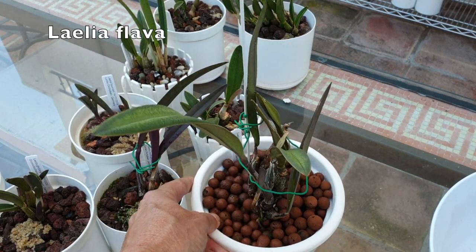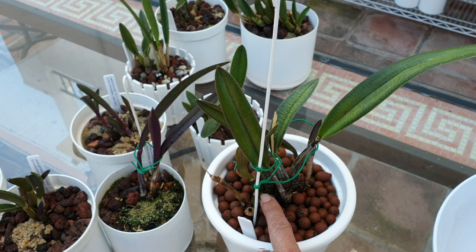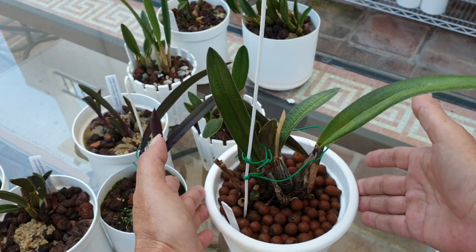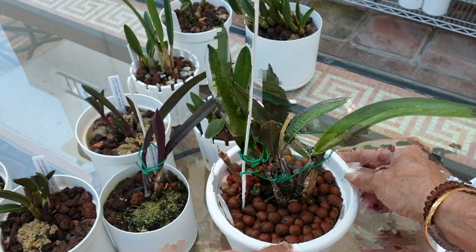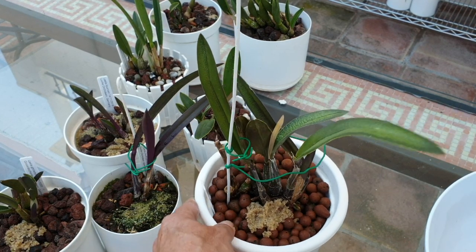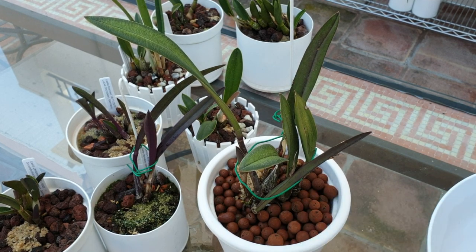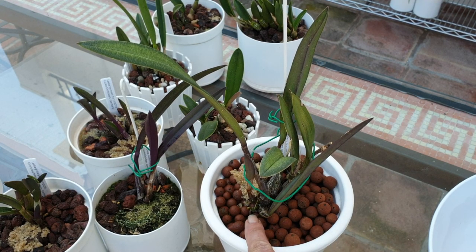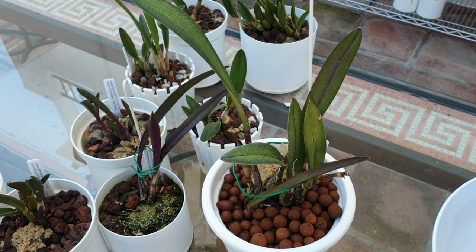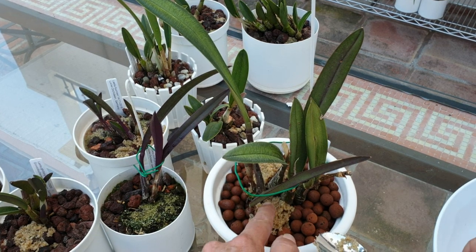Dahlia flava — I've got new root growth coming, which is fantastic and much needed. I've lost a leaf back here because it's had nothing to sustain it with, and you can see how dehydrated the leaf is. These are two new growths that came with the plant but were rootless. To combat the humidity issue on the Leca's front, I'm just going to put some sand in the area where in other parts I would put sphagnum moss. I know there's one new growth coming right here, and there's another root as well. I'm just going to cover it up — eventually the sand will dissipate into the Leca.